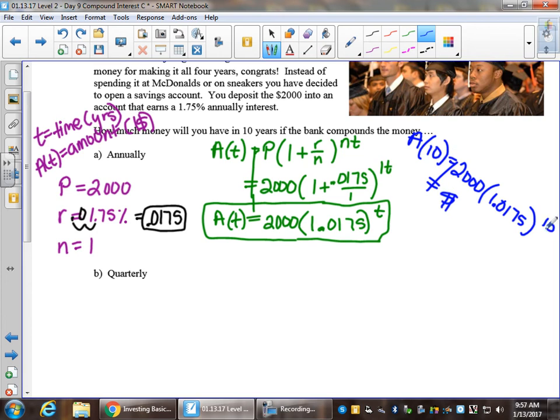The question was, why is this raised to the 10? Because we're asked, how much money will you have in 10 years? The other question is, why did I not put 10 over here? What's in green is my work on how I built the model. You need to show me getting the model first, then go use it. Should be two separate pieces of work. Good question. I'm hearing as an answer 2,378.88. Who agrees with that? Who got that? Good.